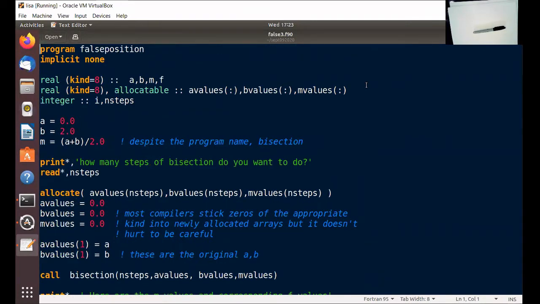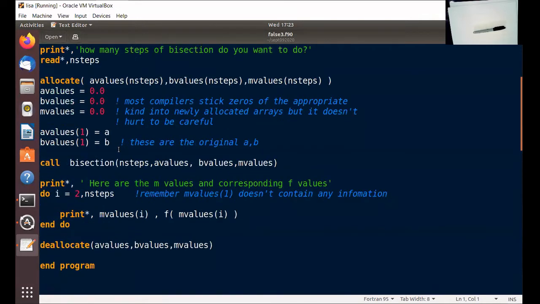So we have, as usual, our program, our implicit none, the declarations of various types. We set A and B equal to their initial values. We calculate the midpoint still in this way that I don't care for. Everything is the same as before, except where I had the loops to actually do the bisection method, instead I have this statement that says call bisection in steps, A values, B values, and M values.